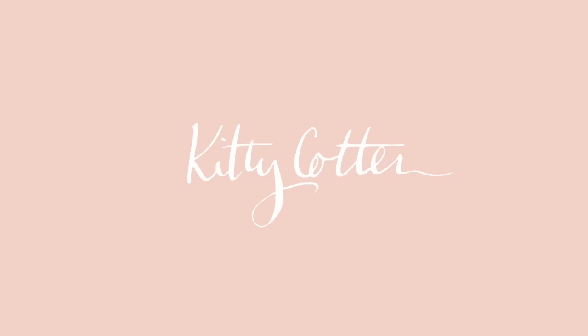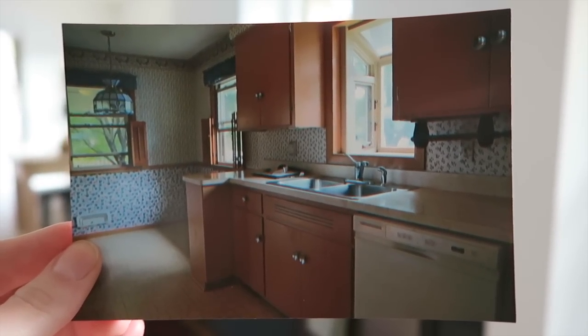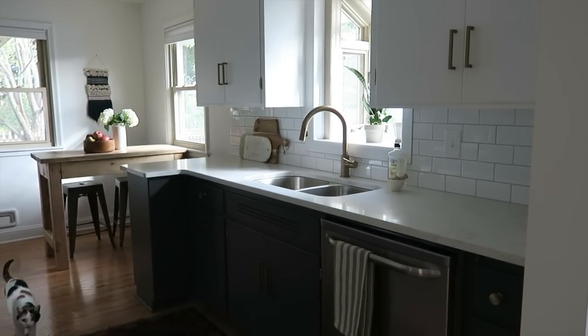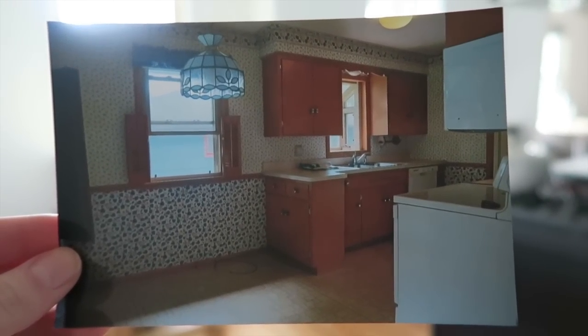Hello and welcome to the YouTube channel. Today is finally the day that I reveal our kitchen. I'm really happy with how it all turned out — it's pretty much exactly what I had envisioned for this space. If you don't remember what it looked like before, I'll throw in some before photos, because this place was ugly. Wallpaper on the ceiling ugly. And I'm very happy to say it looks nothing like that anymore.